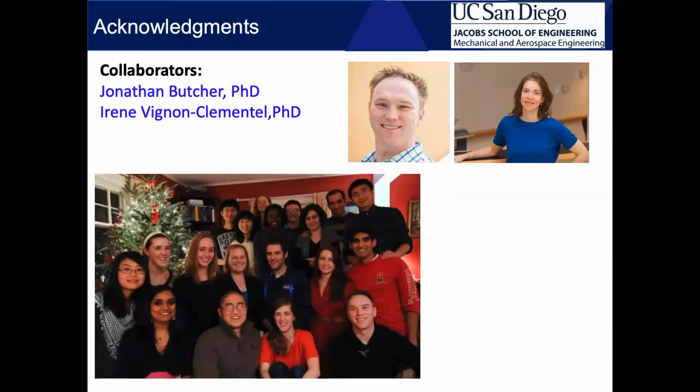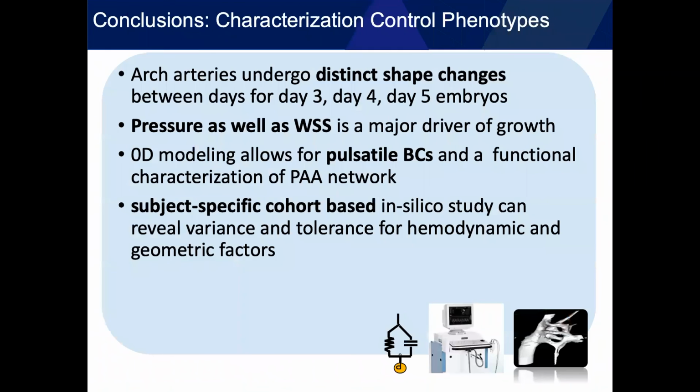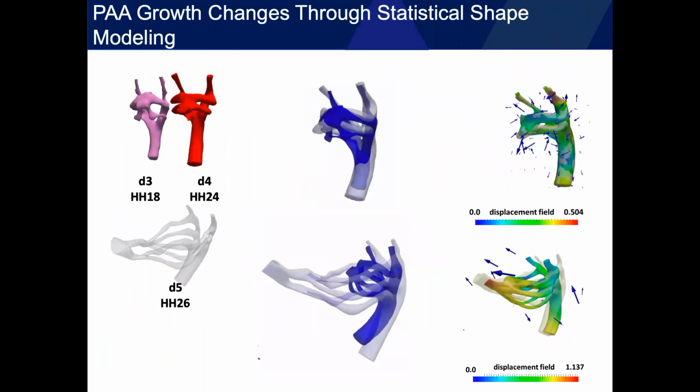Yeah, so let me just go back a little bit. I can go back here, it's towards the end. Yeah, so we used statistical shape modeling. Irene Vignon-Clementel, she's from INRIA, the National Computing Lab in France, huge, and she's from the Paris branch. The particular statistical shape modeling that we used was developed at INRIA. So it's just one of our colleagues who helped us use this and said, oh, this is available research. It's open source.